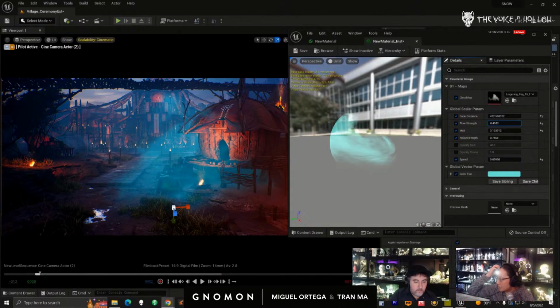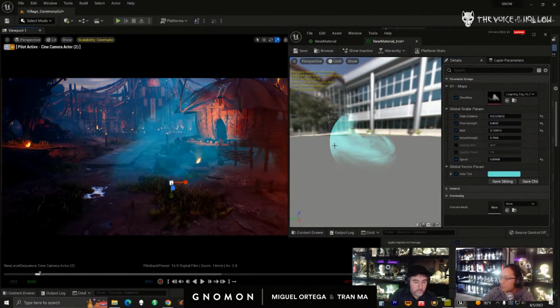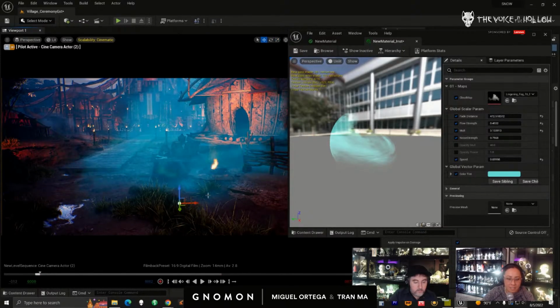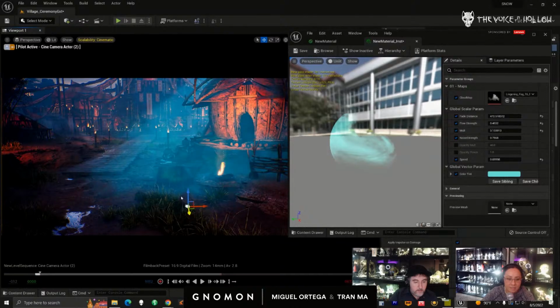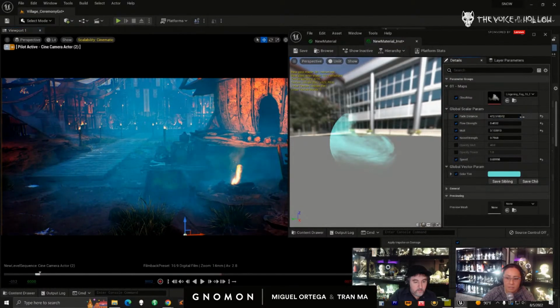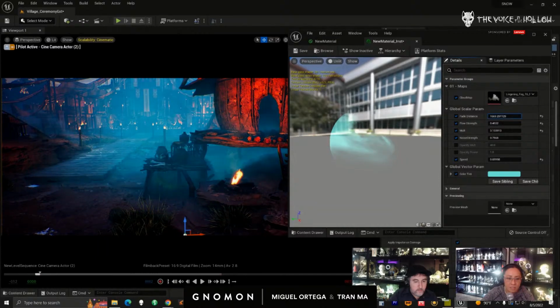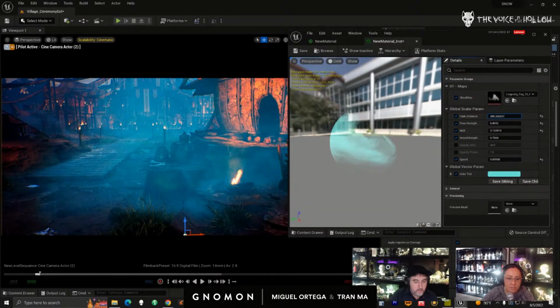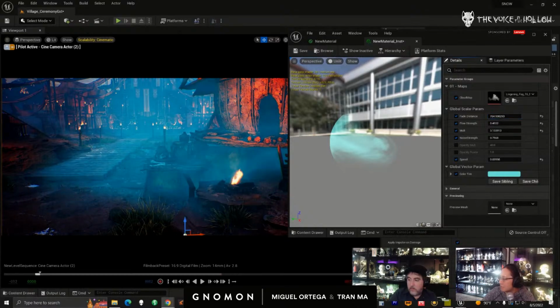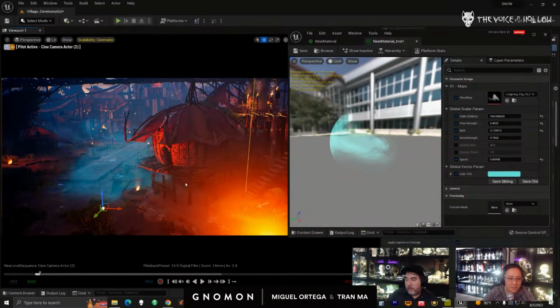Could you show how it interacts with the table that I have in the scene? Did I show that just now? You mean this table right here? If I put it here and I adjust my fade, it's just interacting with the environment on Z. Hopefully, does that answer your question? Yeah, he said yep. Okay.